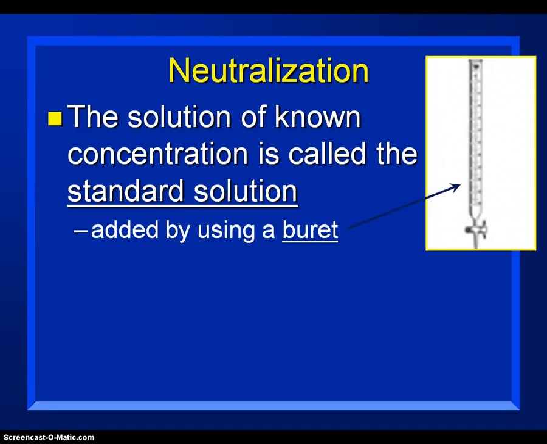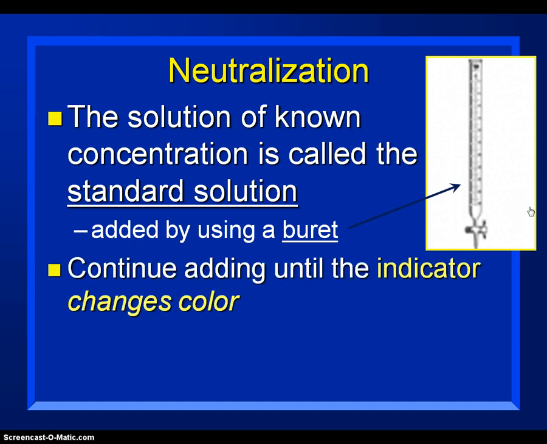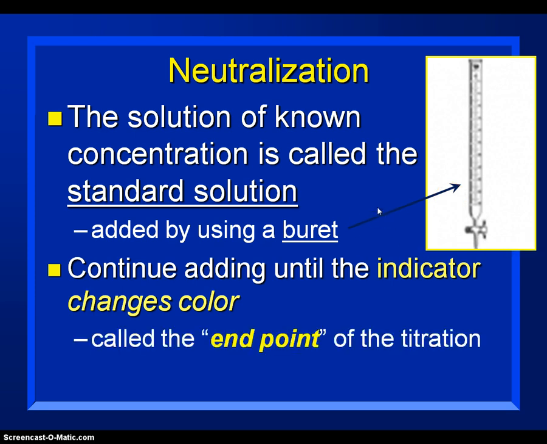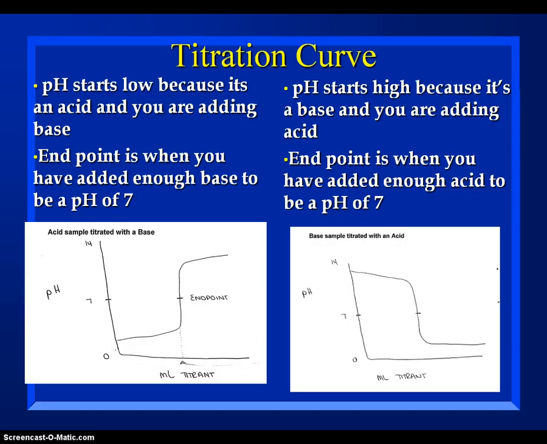And in order to measure the volume we use an instrument called a burette, which is a very tall, long, skinny, sort of graduated cylinder that has a glass tip. It has a valve here that we can open and close and allow the base to drain slowly from the burette. So we continue adding this base to our acid, which would be in a flask underneath here, just until the indicator changes color, and then we turn it off. Because there's a scale on the side here, we know how much base we have added to that acid. The point, like I said, just where it starts to change color is called the end point.